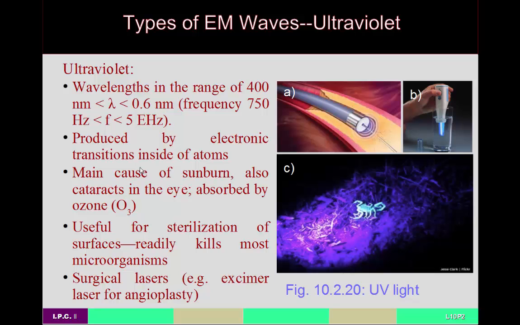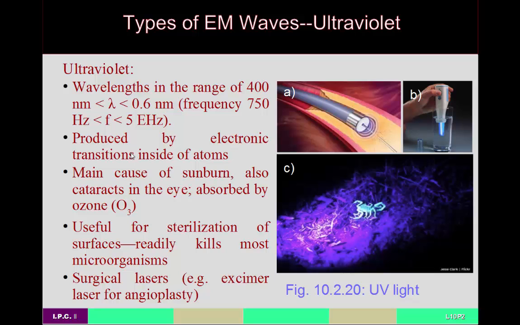And so if you shorten the wavelength beyond violet, you get into ultraviolet. And so this is stuff, it's actually maybe about 380 nanometers that you can see down to. So that's usually the actual cutoff, all the way down to about 0.6 nanometers. And so this is in the frequency range 750 terahertz, down to about 5 exahertz.